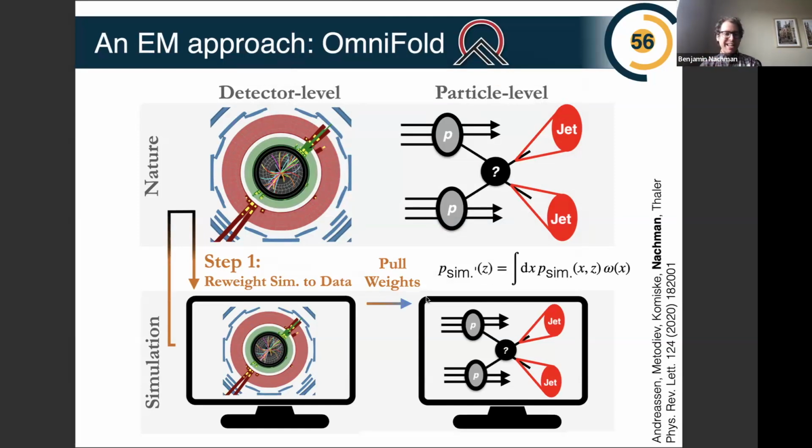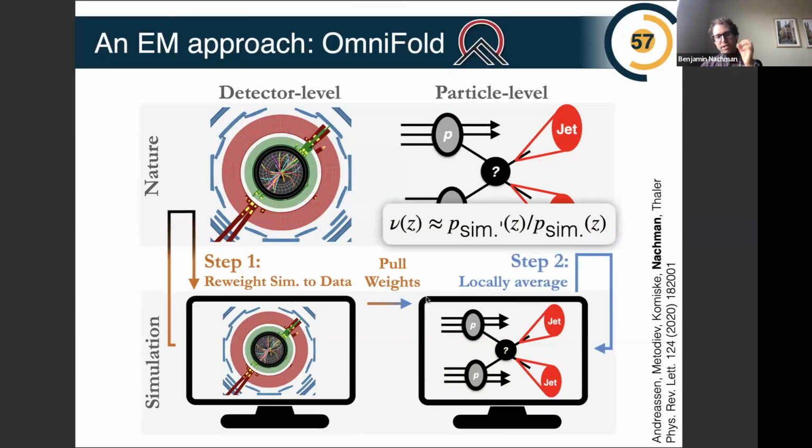And the reason I can't stop there is because the detector response is stochastic. Basically, every single point in the latent space will be assigned a bunch of different weights because they could be mapped to different points in the data space. And so we need a second step, which is kind of a regularization step, that basically locally averages. So for a single point in the latent space, we just take the average over all the weights. And that way, we now have a function which is a proper function of the latent space.